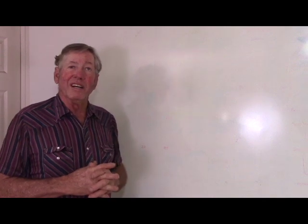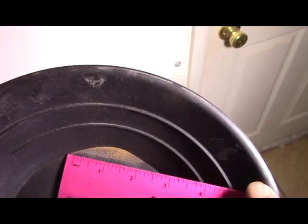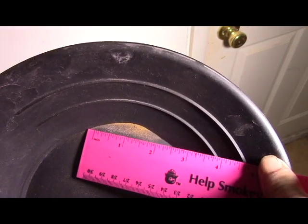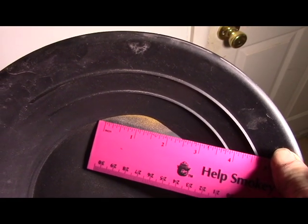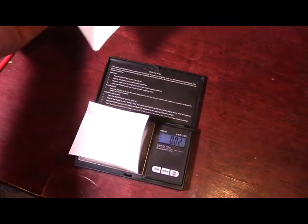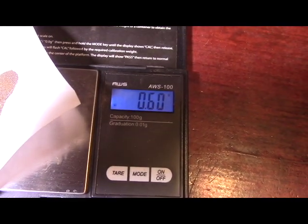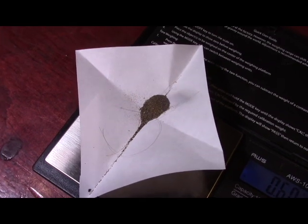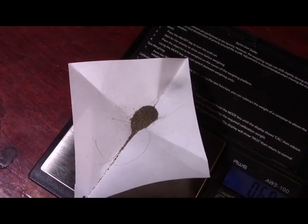How much gold did I collect? Here's the gold from about one bucket — that's about all I had left of the unpulverized ore by the time we got everything. I'll bet I can start getting a pretty reliable estimate just from this — that's two inches across. Let's see how much it weighs. 0.60 grams of material, which judging by the color is probably between 0.4 and 0.5 grams gold. Not bad out of a single bucket.